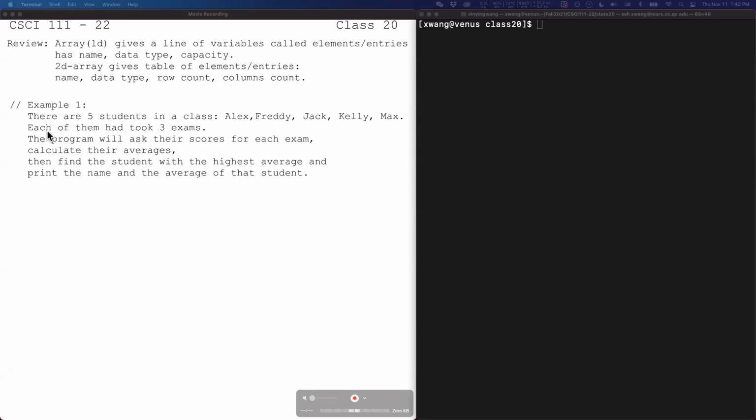Each of them has already taken 3 exams, and you want the program to ask for their exam score for each exam, and we want to calculate their average for the 3 exams. Once we find the averages, we want to find who got the highest average, and print the student's name with their average.